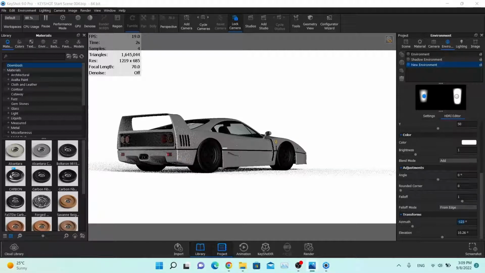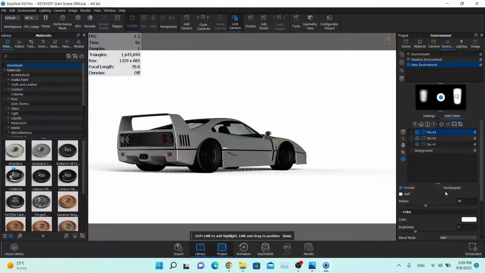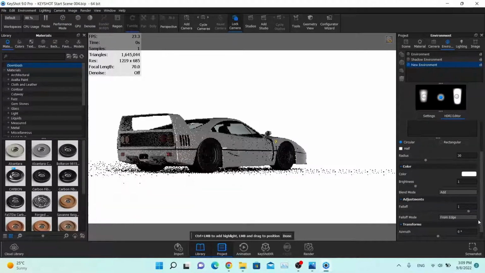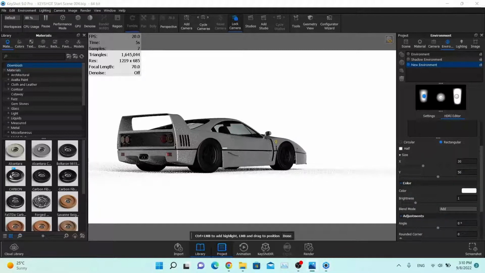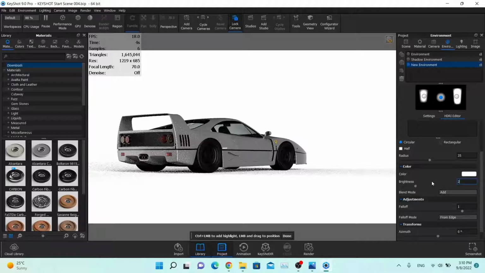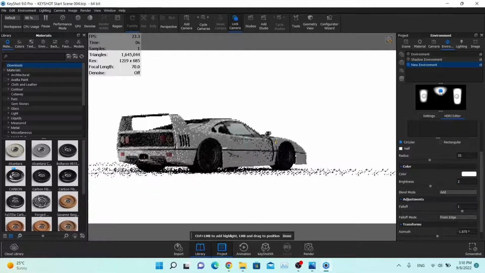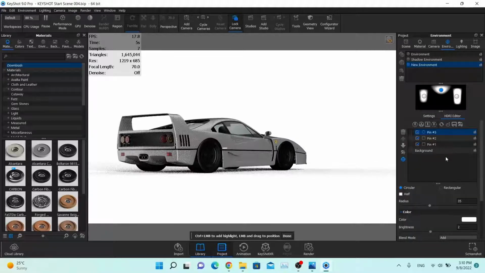And we need to create another light. This time we are going to create a circular light, and this light will be soft. The size will be a little bit bigger, 35. Okay, I'm going to increase the brightness on the second light. So I'm going back to my circular light and I'm going to increase the brightness as well. We need these lights to be something like here to light up these parts.